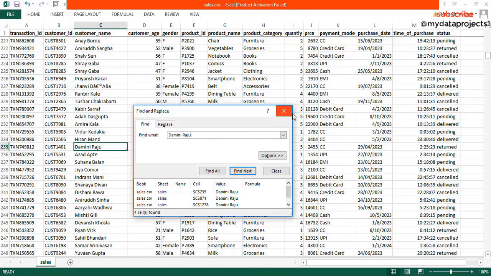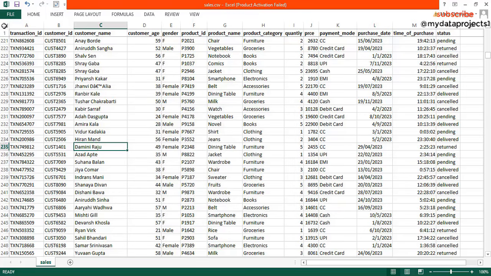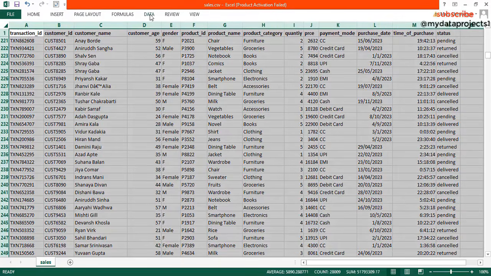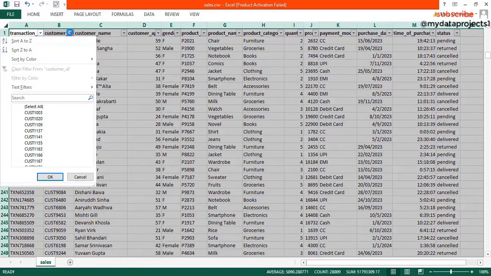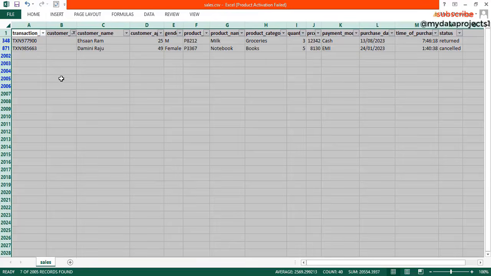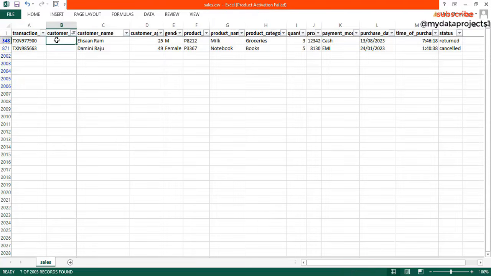Now we are going to go back to our filter, come to customer ID, uncheck Select All, go down here, click on Blanks. We come to Ehsan.